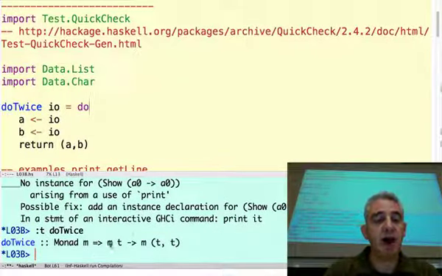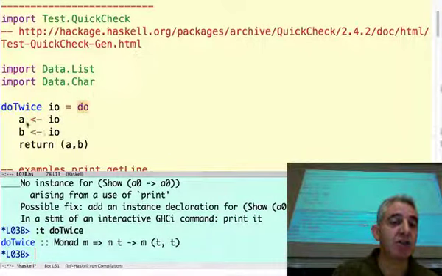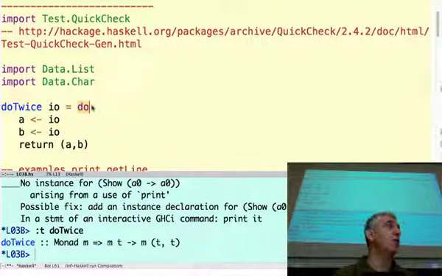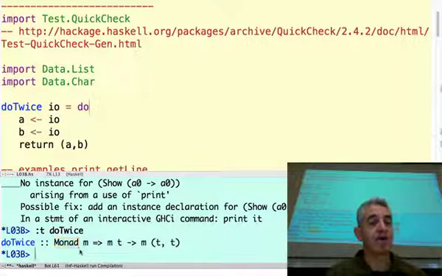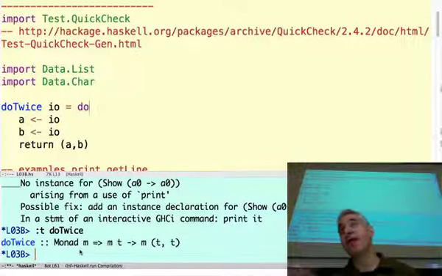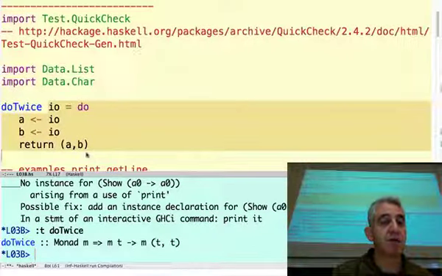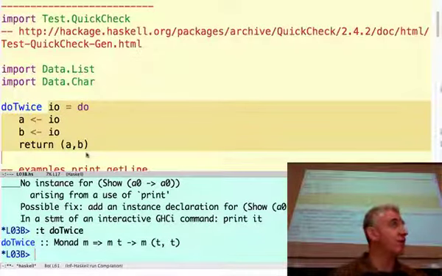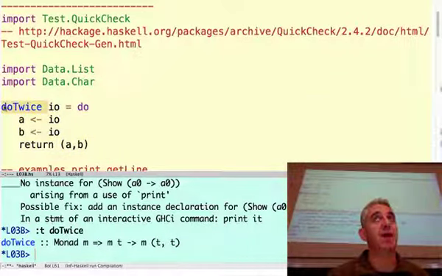Well, it turns out that I/O is just one instance of the way we could use a function like this. That is to say, do notation with these operations and this return function are all things that apply not just to I/O, but to any M which is in the class Monad. So we've been using the I/O monad, but there are other monads. In other words, these are instructions of many different kinds, depending on what the type of the monad is that you're talking about. If we're talking about I/O, then this will be a way of building something of type I/O from other things of type I/O.